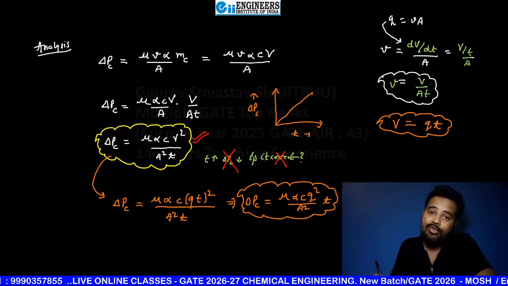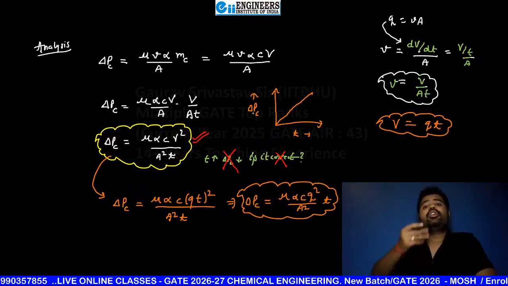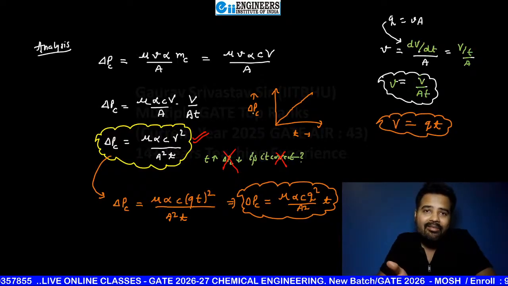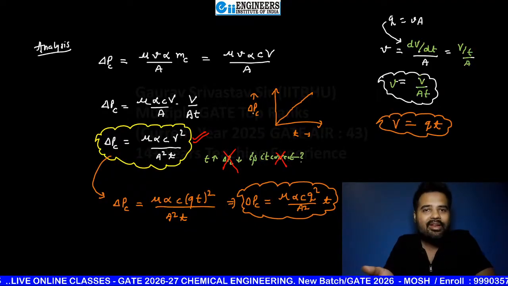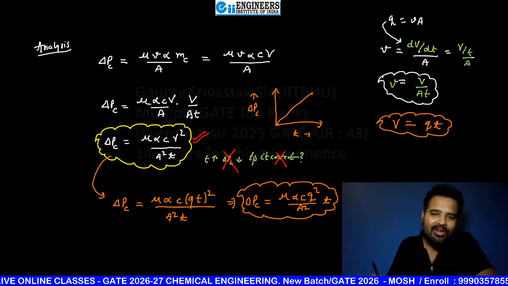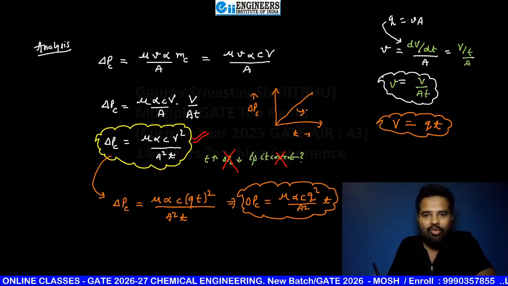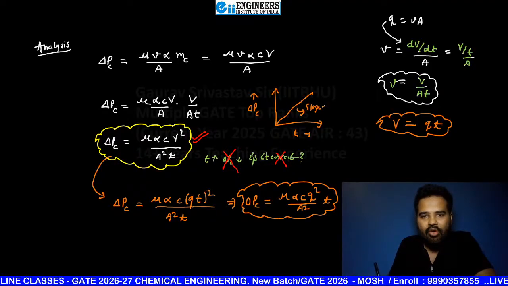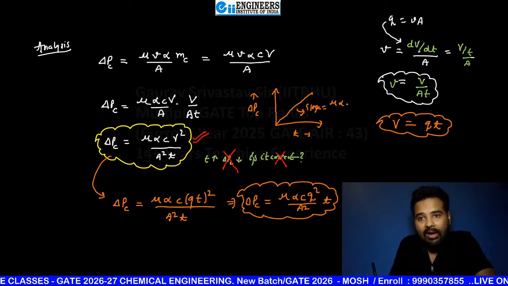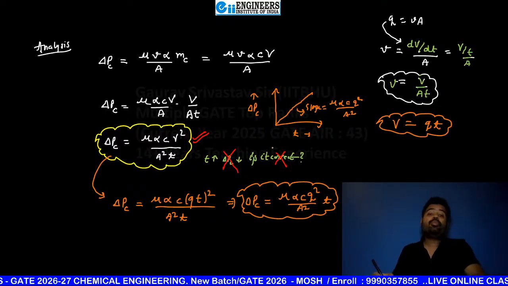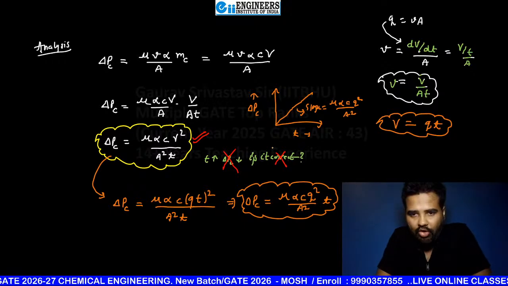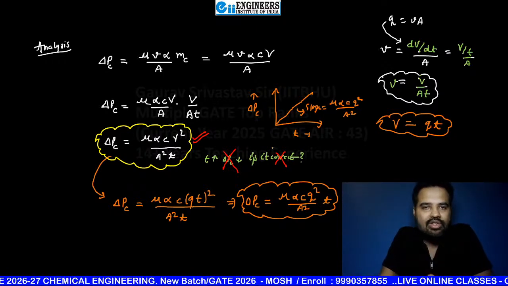Now you can plot this like this. At time t equal to 0, no pressure drop is there. Why? Because no cake is there. When time has not started, the operation has not started, then how is cake formed? So it is 0. And the slope value you can see from here: it's mu alpha c q square upon A square. So this one is also important.